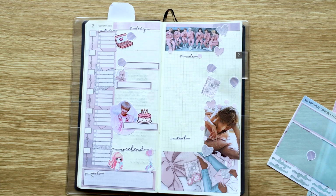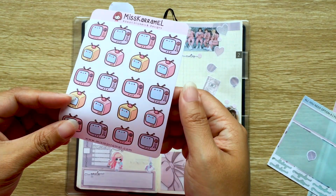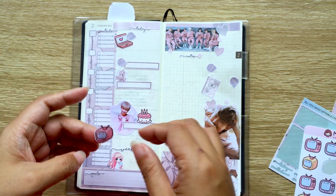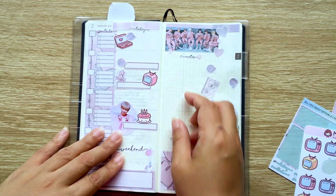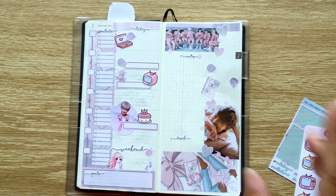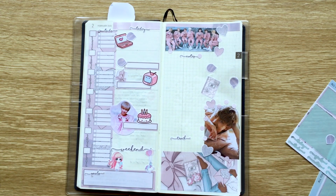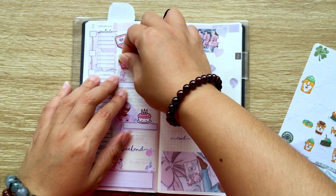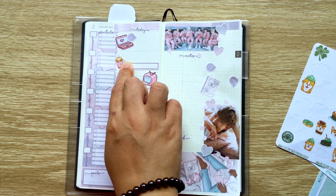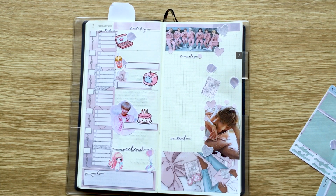Ooh. Here's something to look forward to. So I'm gonna take this TV sticker and put it over here on the 12th because that is the day that To All the Boys 2 is showing on Netflix. So that is very exciting. I am very excited. Lastly, I am going to take this little coffee cup and put it over here because I have a meeting. So I've just layered a few things over there. And that is our spread done.